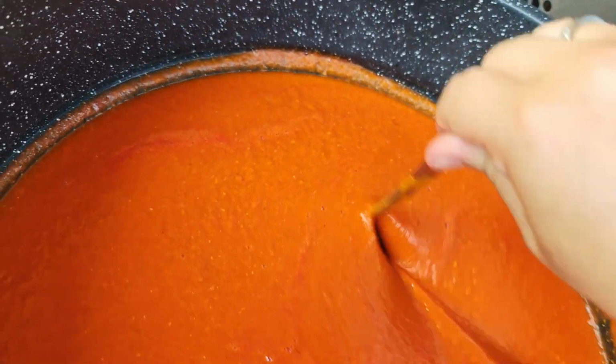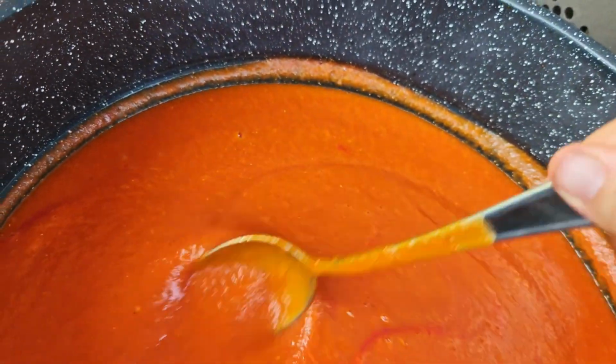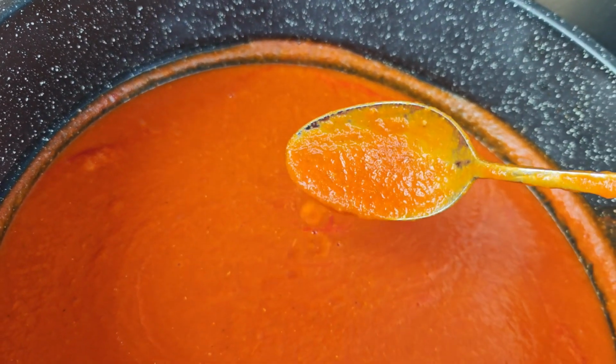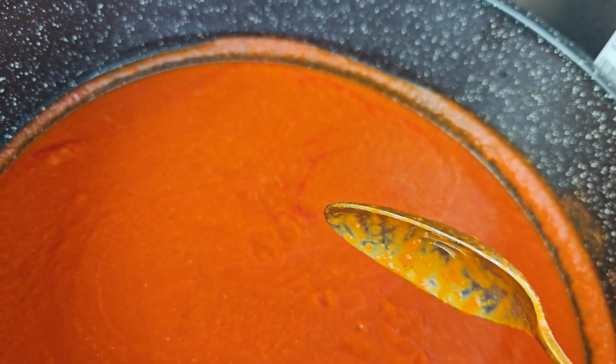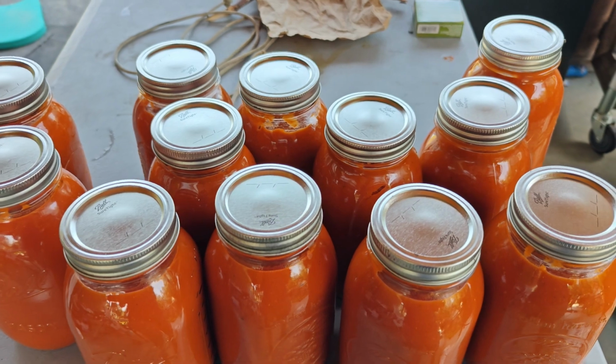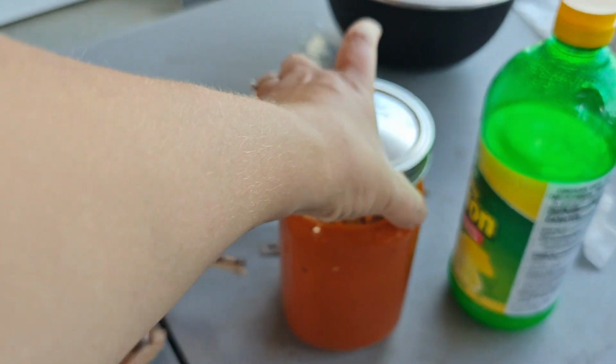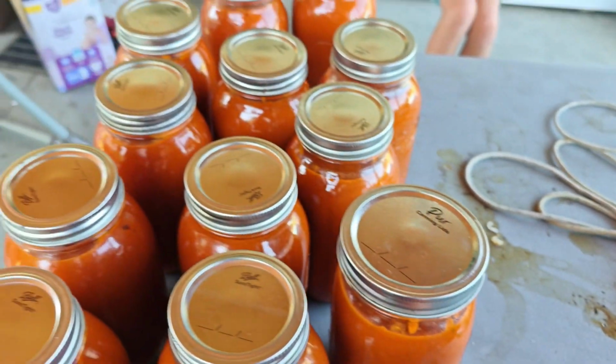I'll link this recipe down below too because I really like it. And y'all should make it too because it's really yummy. But the carrots definitely make it stick to the spaghetti. We actually ended up with 13 quarts and a half a pint, well, a pint. So lots more than I expected.